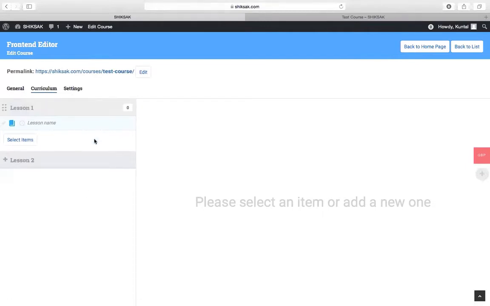Now we would expect your course to be anything between 2 hours to 20 hours duration. Anything less than that, you will find it difficult to have students come and pay for it, because at the end of the day, it's important that the students get some real tangible benefit out of it, right? So 2 hours is the minimum, and maximum is 20 hours. If you think your course needs to be more than 20 hours, you better divide it into two separate parts.